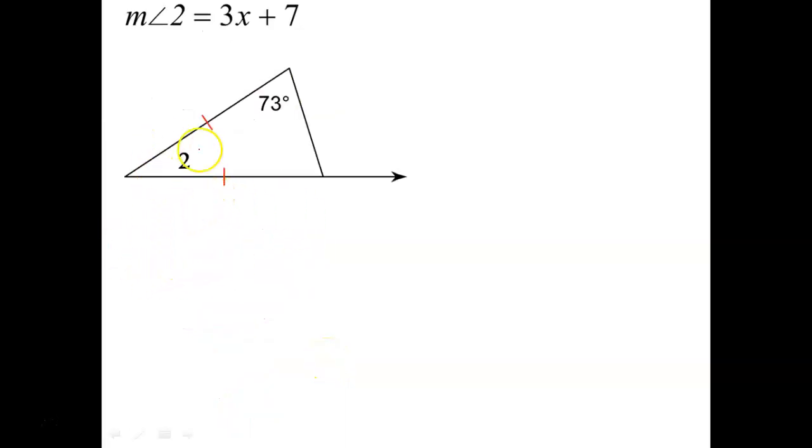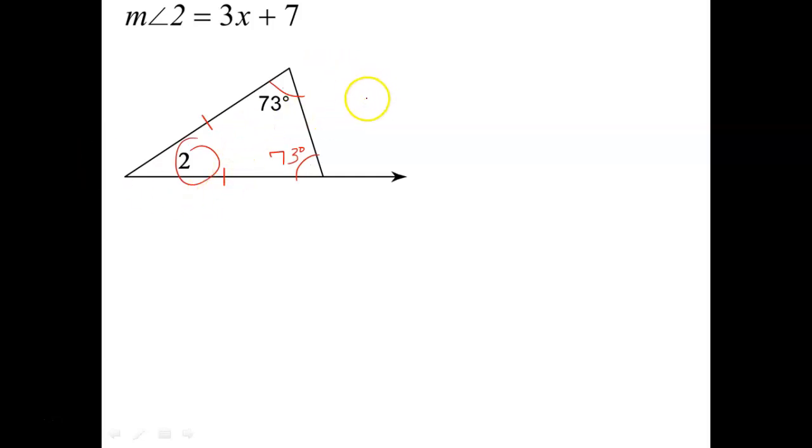All right. Again, you have an isosceles triangle. Don't pay attention to this part, guys, if you don't need it. You still see a triangle, and it's isosceles, and these two base angles are the same. So that means this angle plus this angle plus this angle equals 180 degrees. I only know this angle, but since we know that it's isosceles and the base angles are congruent, this is also 73 degrees as well. So how would you find angle 2? You would subtract the sum of 73 and 73 from 180 because I know this angle plus this angle plus this angle has to equal 180.